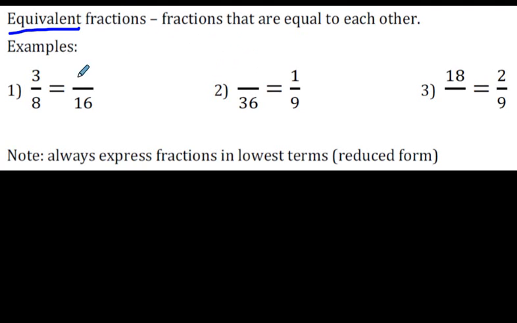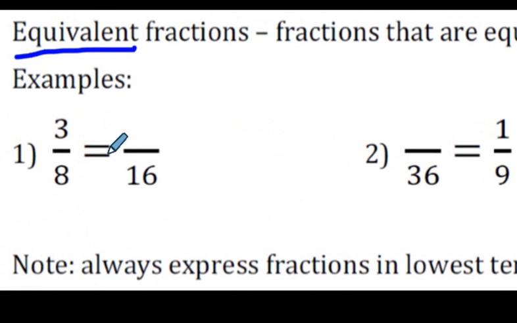Okay? So when you have a fraction like 3/8 right here, and we want to make an equivalent fraction, and that's why there's an equal sign here, that means that this fraction over here should equal 3/8. If somebody got 3 out of 8 on a test, which isn't great, right? Somebody else who did a test got something out of 16, but really got the exact same percent. So 3 out of 8 could really be the exact same score if it was something out of 16. Well, what would that part here be?